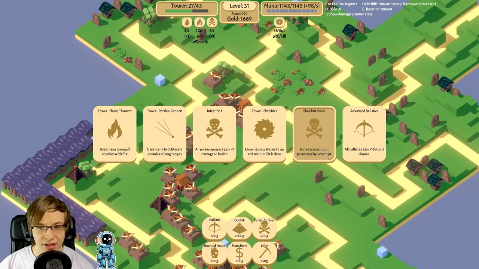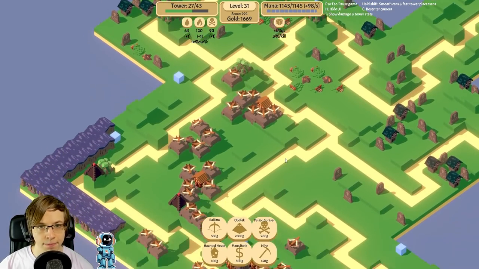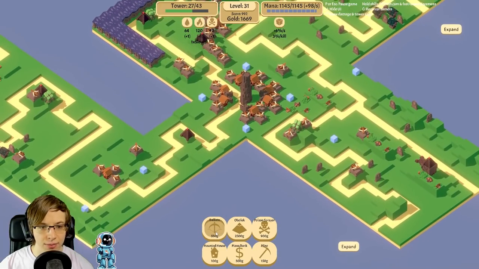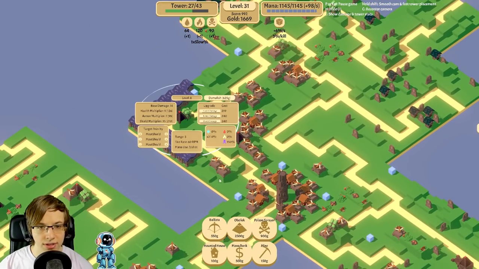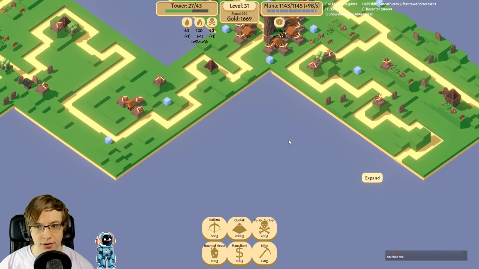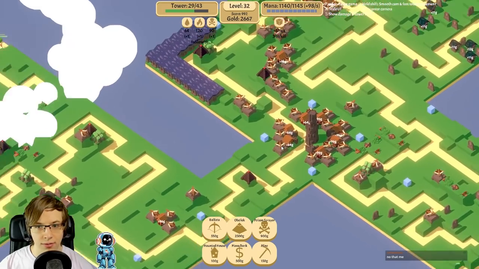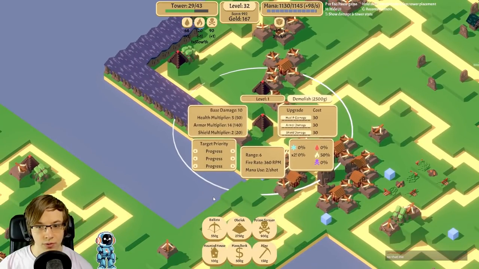Okay, we don't need a flamethrower. Ballistas, crit chance, maximum poison. Probably maximum poison per second. That's probably pretty good. I think we just got to ballista spam more. Or do we need more poison shredders? Or do we want another obelisk here? Probably another obelisk here. Okay, obelisk. What if we put an obelisk right there and have it on progress? That could be pretty good.